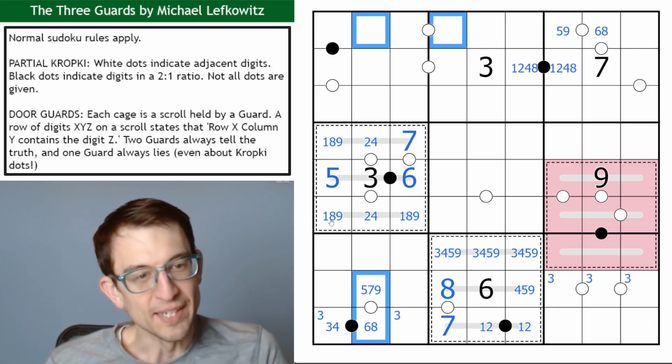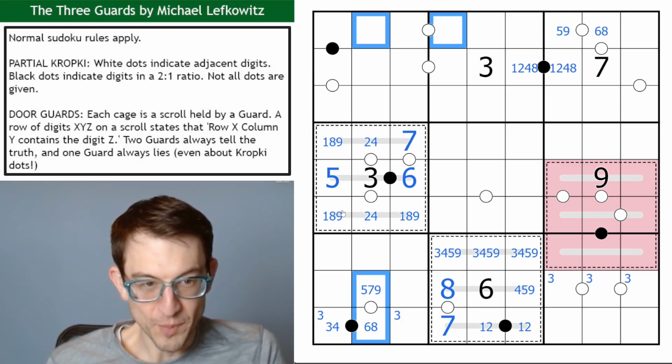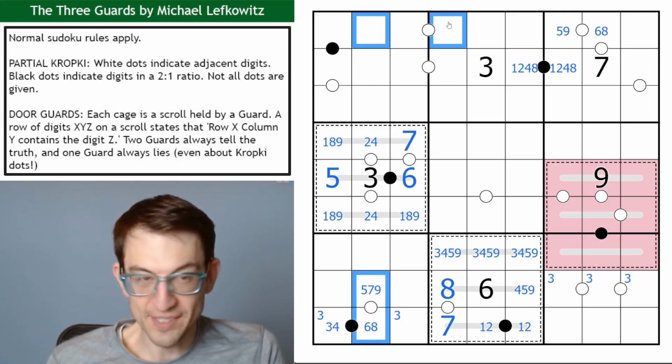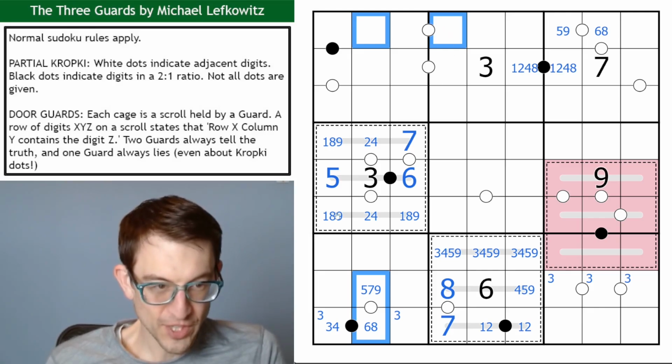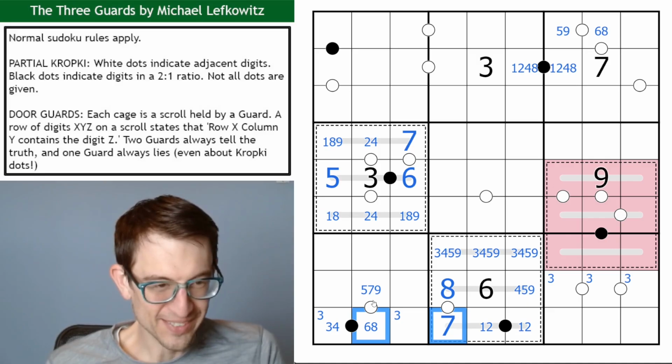Hold on, can this be 9? If it's 9, 2, it can't be 1. So it has to be 9, 2, 8. That would be 8, which would make this 1, 4. 1, 4. That would make this 7, which doesn't work. So this can't be a 9. I wonder if I just have to chew away at these. So that's not 9.